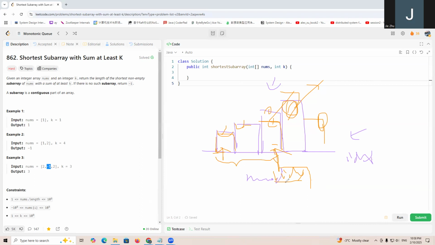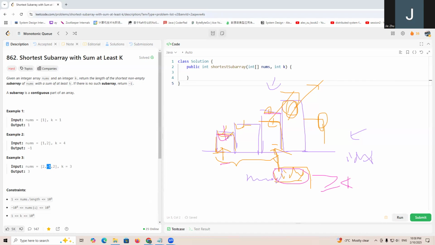So if this prefix sum here, minus the prefix sum here, is greater than or equal to k, then it can be one of our local candidates, right? And also this has been calculated, right?